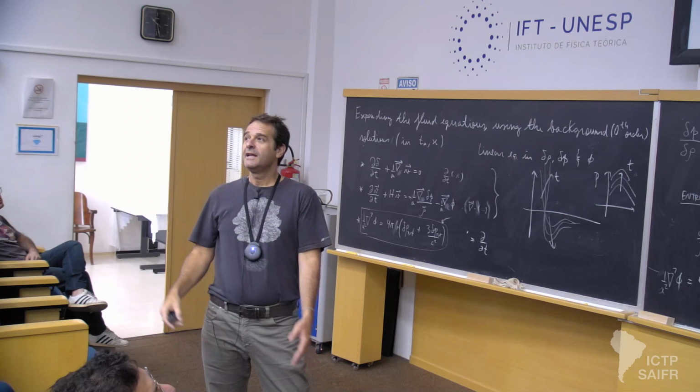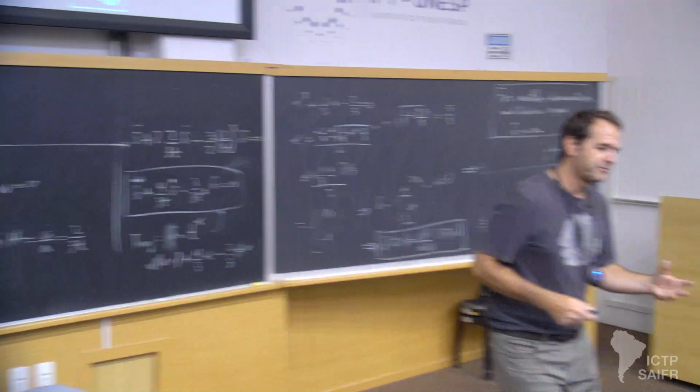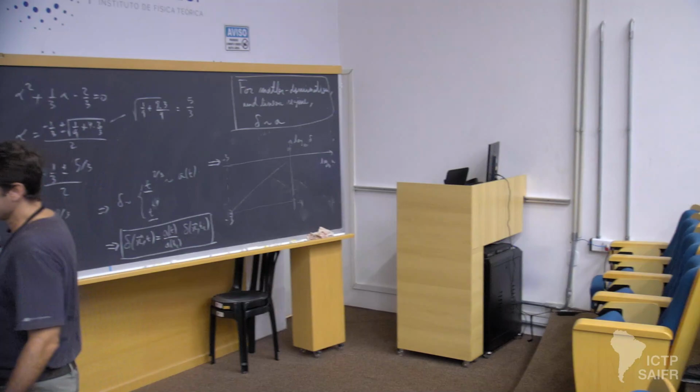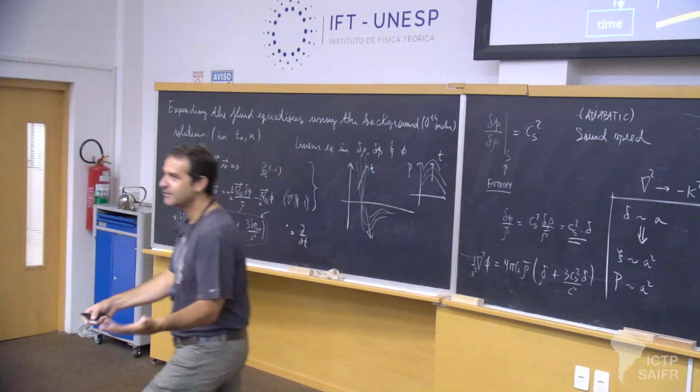And as you saw from Cora's lectures, you were only going to be able to form and keep neutral atoms after an age of about 380,000 years at a redshift of about 1,000, when the energy scale was about half an electron volt. Now, question to you guys, do you know why this energy scale has to be half an electron volt? Isn't the binding energy of the hydrogen atom 13.6 electron volts?